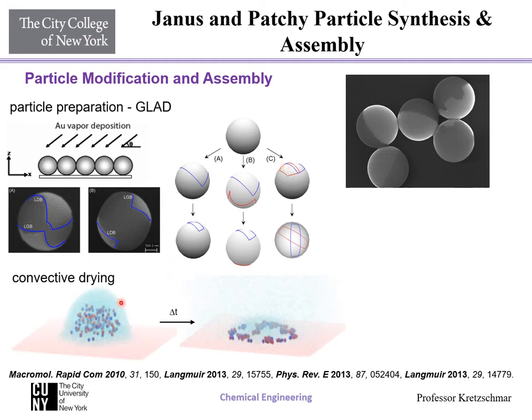For example, when we have suspensions of these particles in aqueous solution, we are drying them on surfaces to understand what kind of patterns they form. And this is a reminder of the coffee stain problem that has been investigated for a long time. In addition to convective drying, we also look at field assembly.